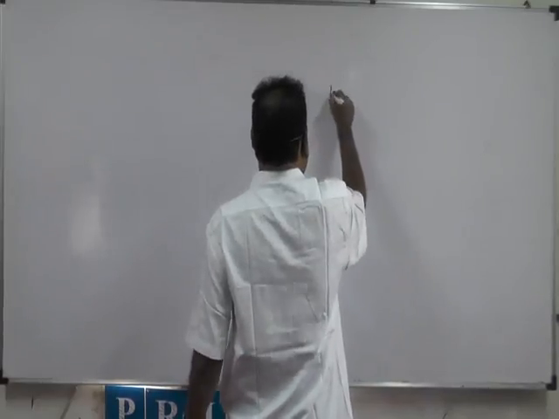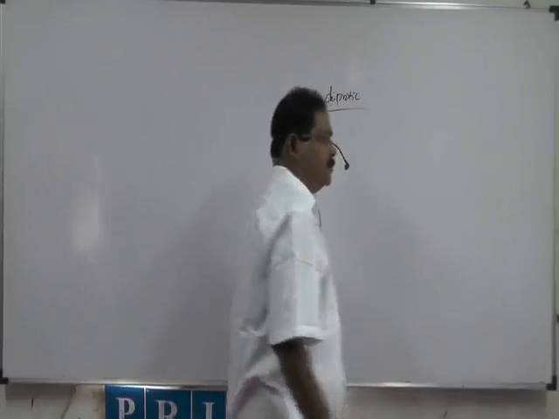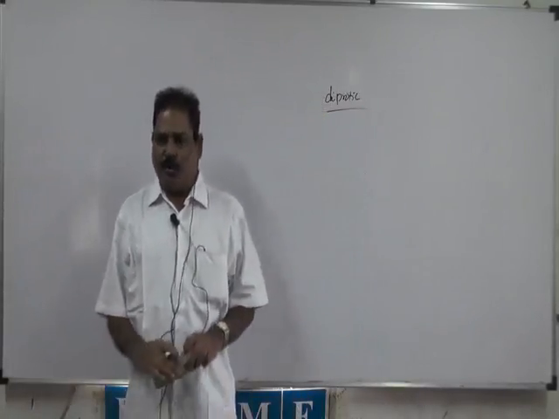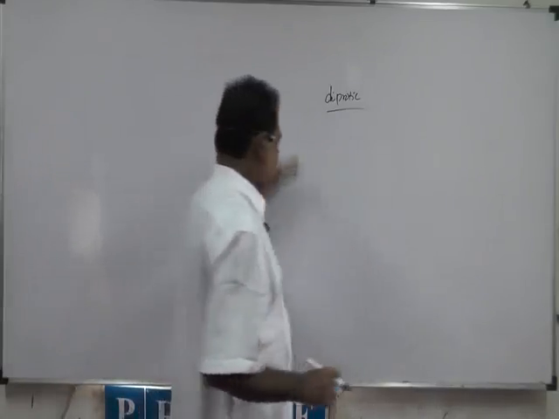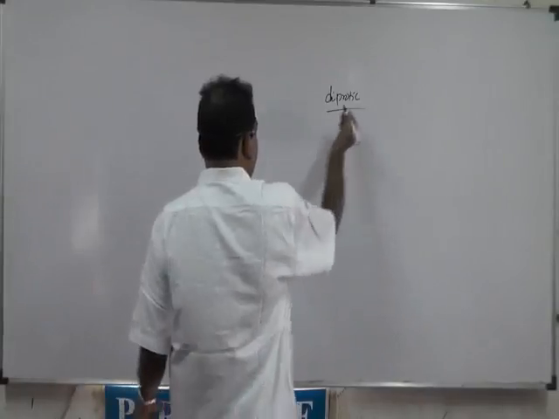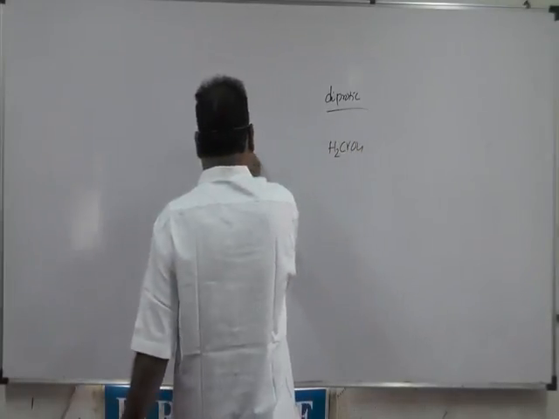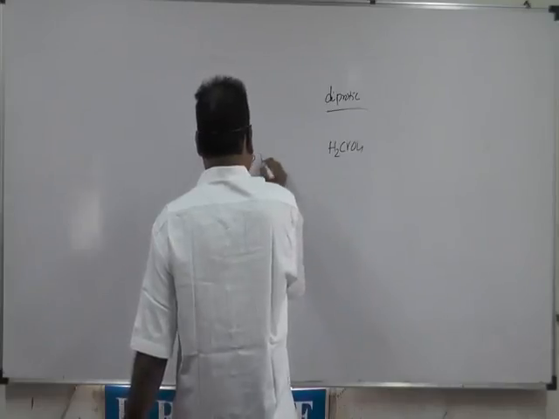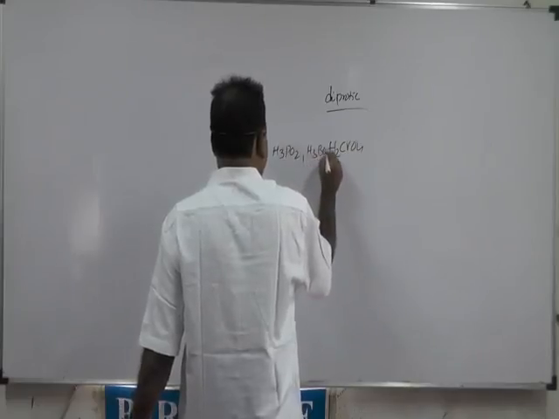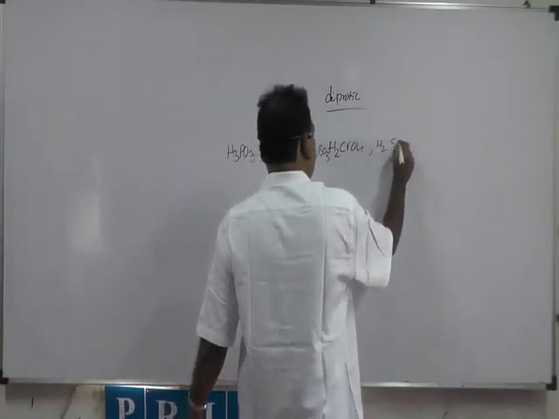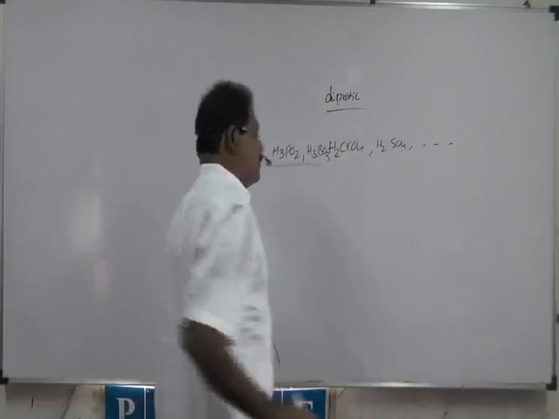The same year, how many of the following are diprotic acids? What do you mean by diprotic? Which can give two protons. The first and last time question about chromic acid was asked, I was surprised. Chromic acid is also among the list. H3PO3, H3PO2, H3BO3, H2SO4, like that. These three are among exceptions.